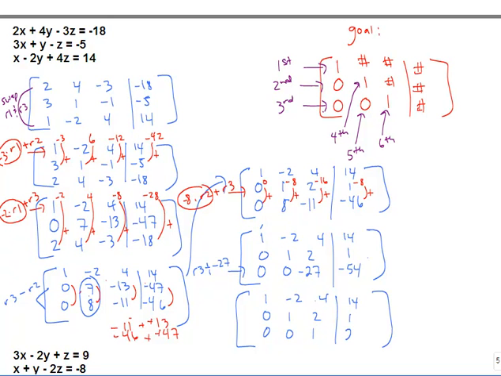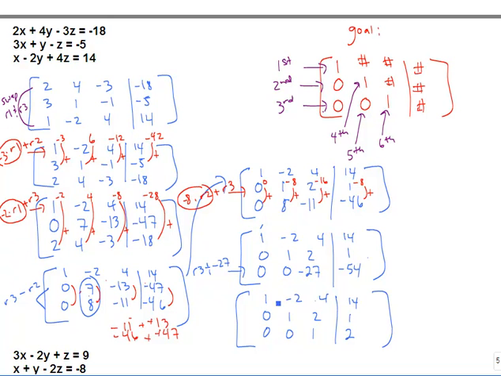is positive 2. We get a nice whole number there. That's what you want to see to kind of know that you're doing it right. If you ended up with a fraction, then that's a clue that your arithmetic is off somewhere. Okay, that's a lot of work to get it into this reduced row echelon form, but we have it now.